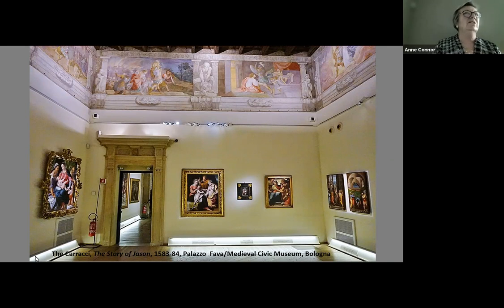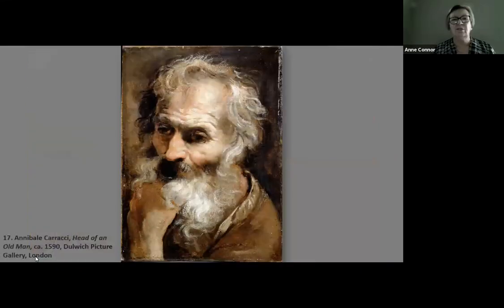The three cousins painted in such a similar way that sometimes it's almost impossible to define who painted what. When it's a separate altarpiece or whatever, they knew because they had contracts. But in the works where the three of them put their hands to it, it's impossible to differentiate who is who. Again, as I mentioned, the three of them were tremendous draftsmen, and I just found this one, I didn't know this work, that I find extraordinary. So this is a study for the head of an old man.